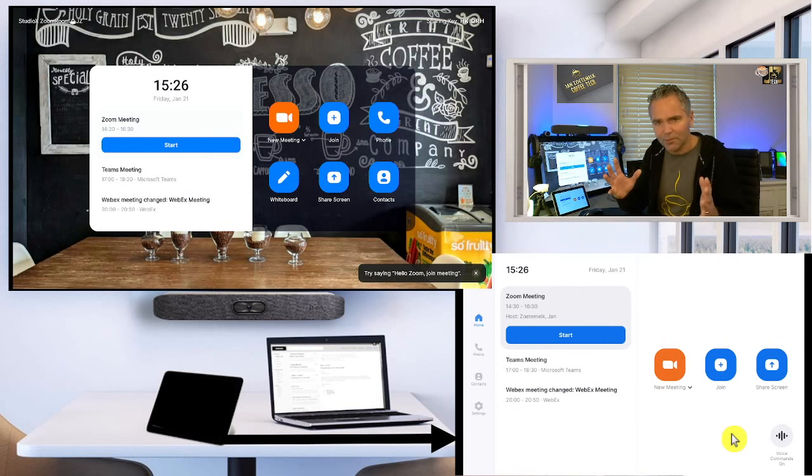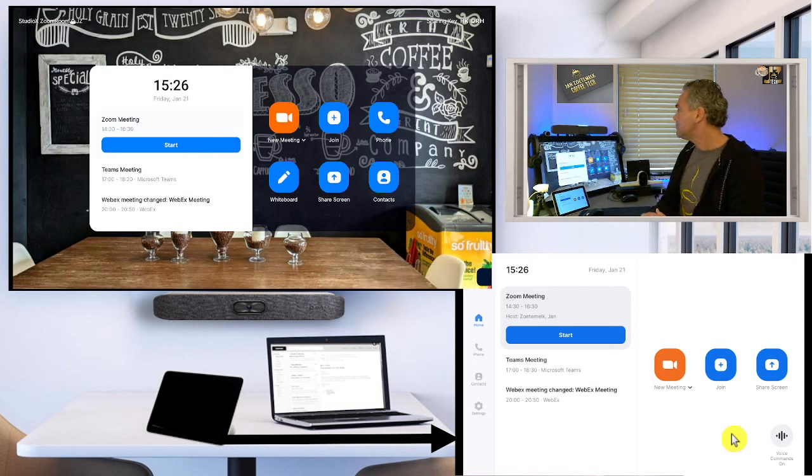Of course, if you don't want this, you can always disable that. So you can use the Zoom voice commands, but you also have the possibility to integrate with Alexa for Business. That will need an integration with the Amazon portal if you want to do that. In the basis, you can always use the Zoom Room commands if you want. Really nice. Let me show you quickly an example of that.